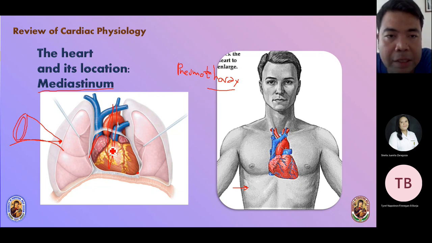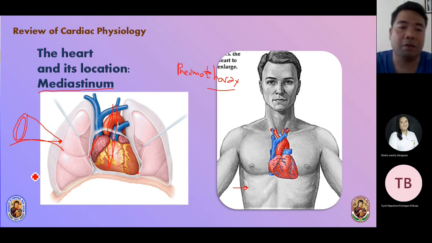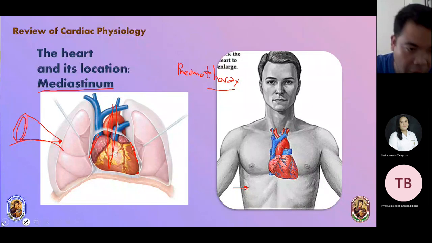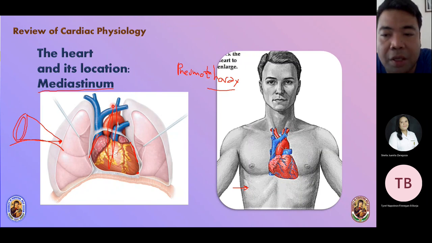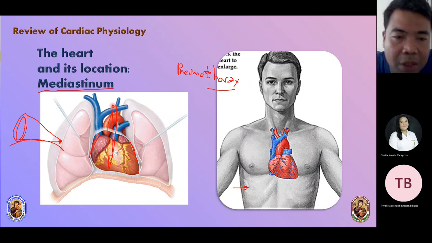So what else? What else are the structures included in the mediastinum aside from the heart? Yung kanyang covering, which is the pericardium. Yan ang mga kasama, ha? The heart, the pericardium, the superior vena cava, yung blood vessel na yan. Then you have your aorta also. And although it is not in the drawing, kasama din sa mediastinum yung ating trachea and also our esophagus. So again, this mass of tissue forms a median partition in the middle of the thoracic cavity, dividing the thoracic cavity into two independent cavities. And that is the function of your mediastinum.